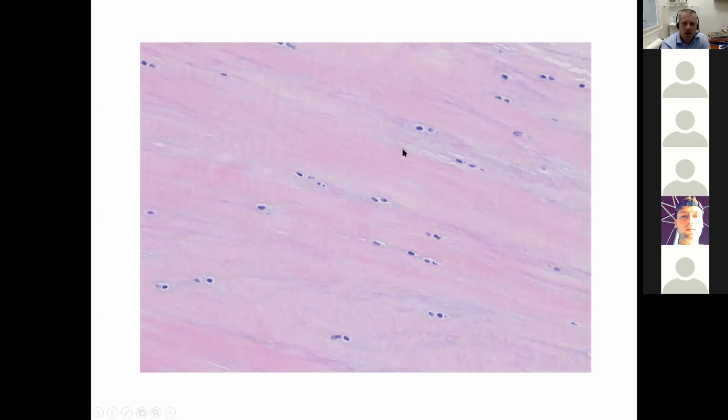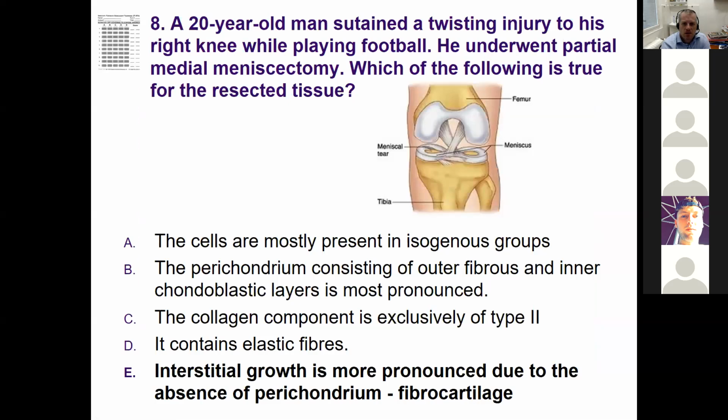And this fibrous cartilage lacks perichondrium, where it's an intra-articular structure, isn't it? It's inside the knee joint. There could not be any perichondrium. Imagine what would happen if there would be perichondrium. Then the first few movements would destroy that perichondrium by friction. So you don't have perichondrium on intra-articular cartilage.